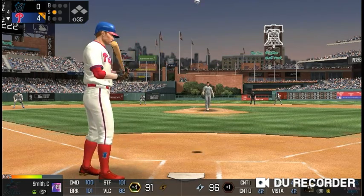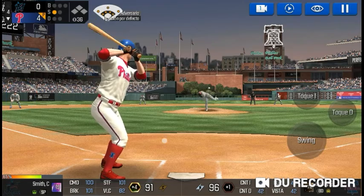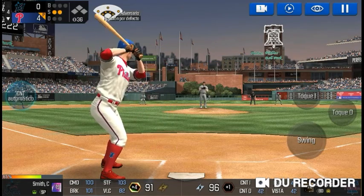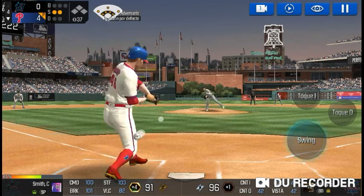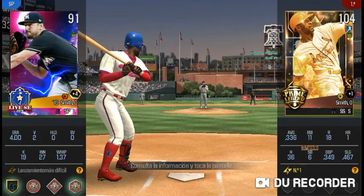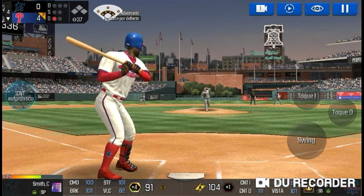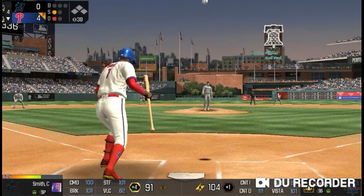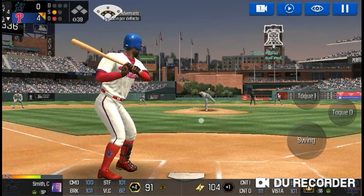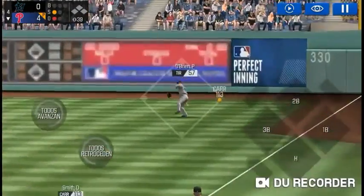Called strike. Strike one. He delivers. Called strike. Strike two. Here's the windup and the pitch. Strike three. He got it. One out. The batter's stepping up to the plate. Here's the windup and the pitch. He couldn't hold up on that swing. Strike one. He's in a full windup. He's got some real pop. A little flare to the outfield.